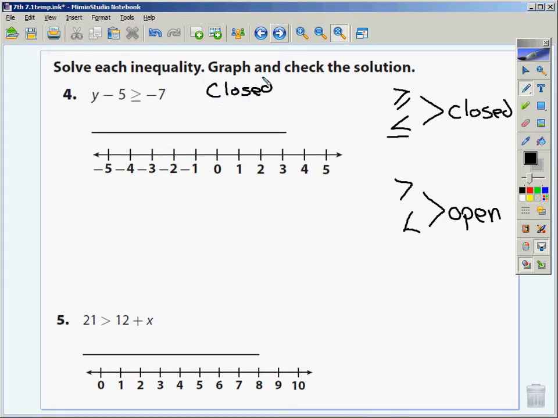Let's look at the second one. Open or closed? Open. Now, both of these are there. You want to make sure you're taking some notes on them. I've written a couple things down already. I see people that haven't written them. If I take time to write it on the board, you should be putting it where? On your paper.